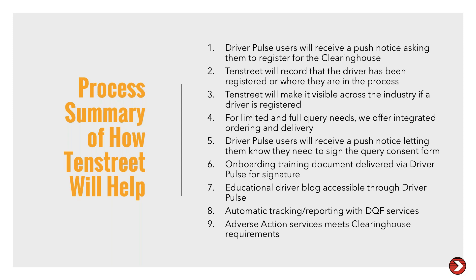10th Street can help with adverse action services — if you don't have that set up and want to look into it, give your advisor or account manager a call. On Driver Pulse: if a candidate doesn't participate or doesn't want to download it, training documents and things along those lines can still be completed through the portal — drivers don't actually have to have Driver Pulse. They'll get notices via email if they are registered for the clearinghouse, and we can email them to let them know a request is out there. Pulse will be the first option, and then we'll move to email from there.